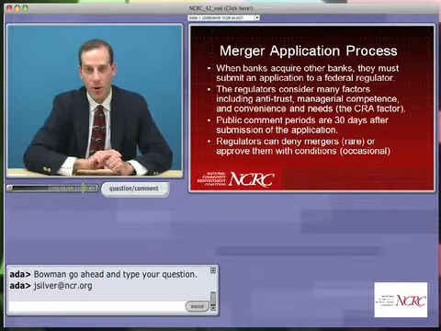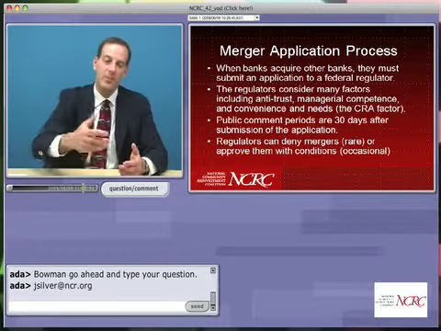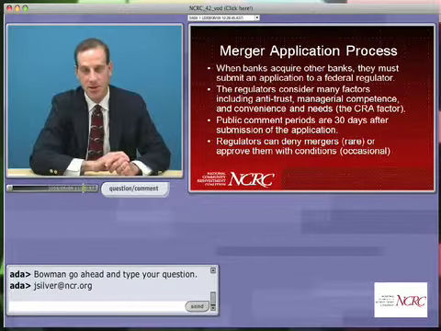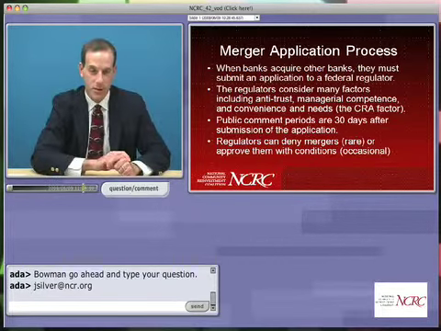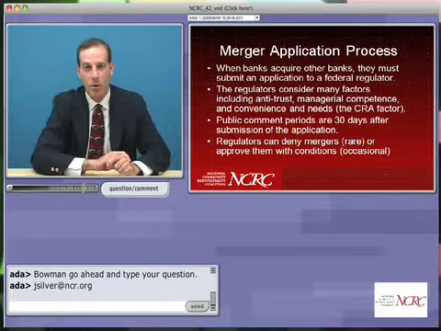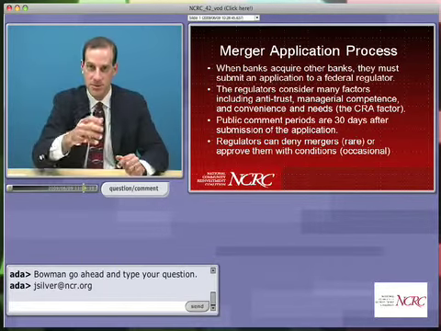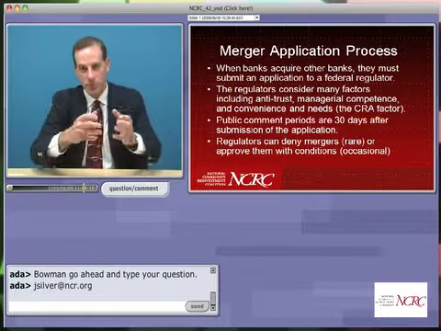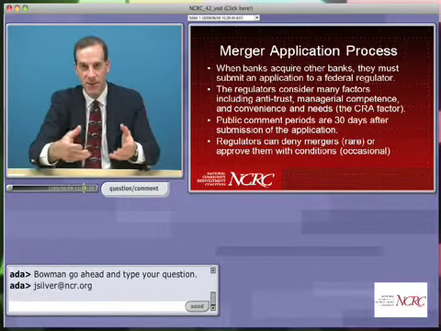And we talked about this before, about how anybody from the general public can comment on a merger application. Before a bank can acquire another bank, it has to submit an application to the federal agency and get approval. And we talked about how in West Virginia's case, if you have a poor CRA record, your merger can be delayed. The federal agencies actually have the authority to deny merger applications, but it happens very, very rarely. More often you'll have a delay, or sometimes you'll have a merger approval based upon specific conditions.